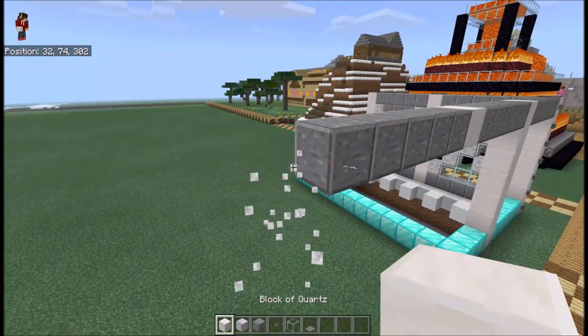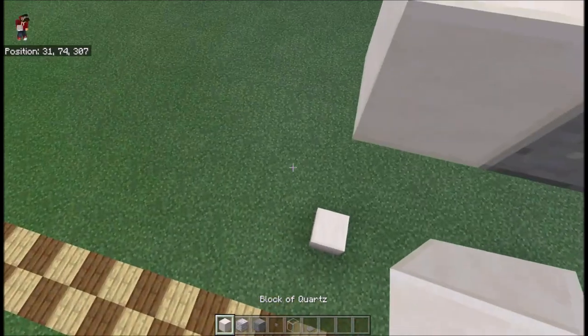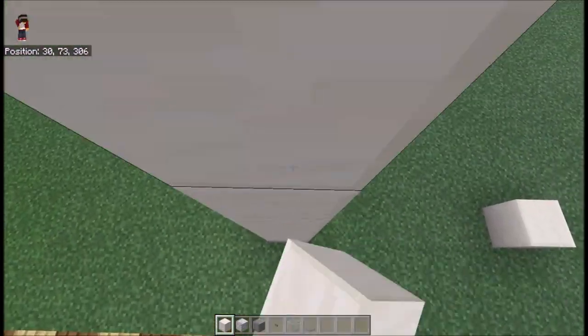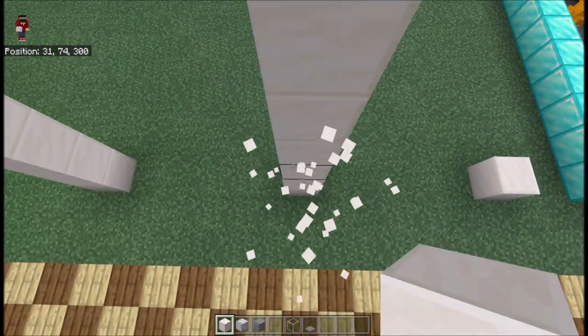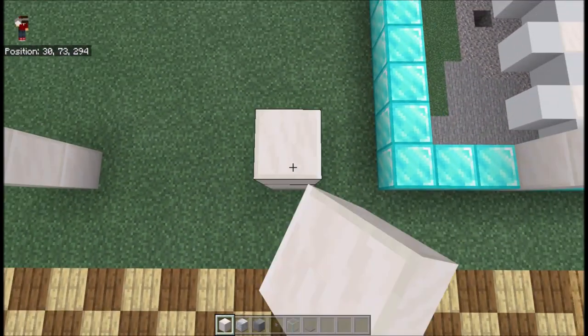Yeah, so he's just placing diamond right now. So you can see how many blocks you need to dig out. We'll most likely just get the exterior done today because, well, we're already on the 15-minute mark. And we still need to get all this outside done.